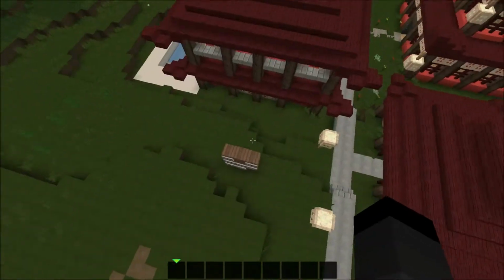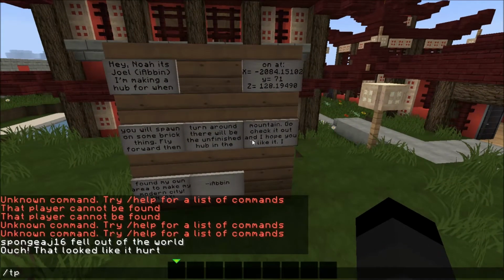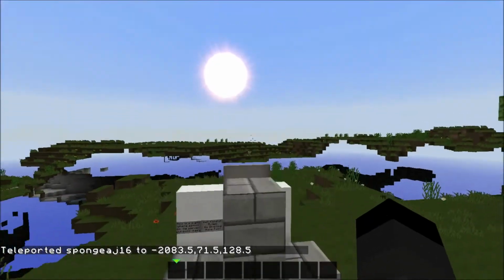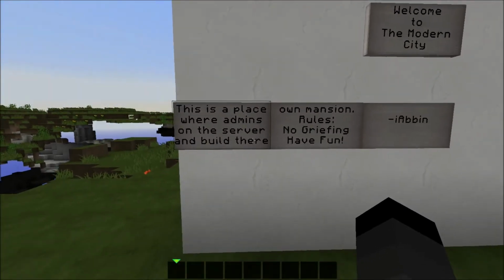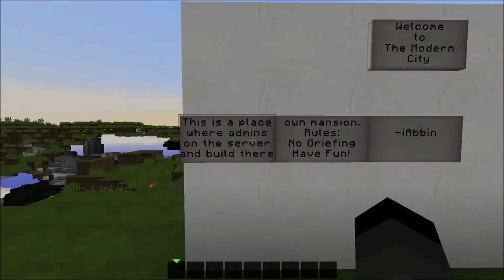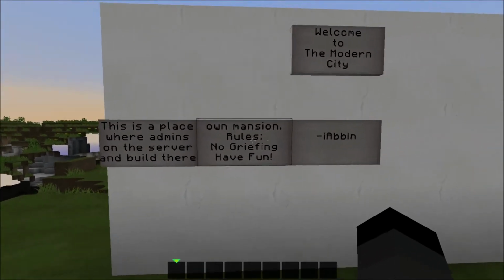All right, and then the last little part is over in -2084. And you see spawn by this little brick. Welcome to Modern City, the place where Edmund comes over. This is a place where admins on the server build their own mansion. Rules: no griefing, have fun.